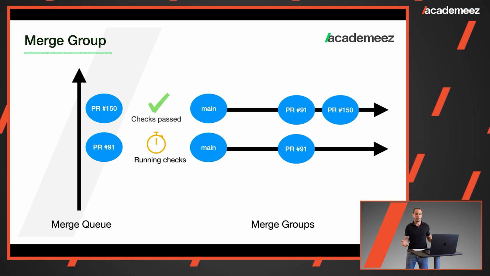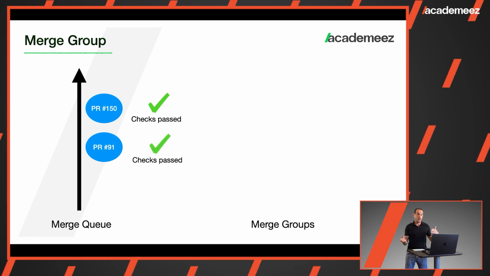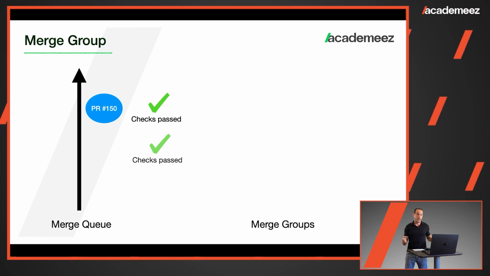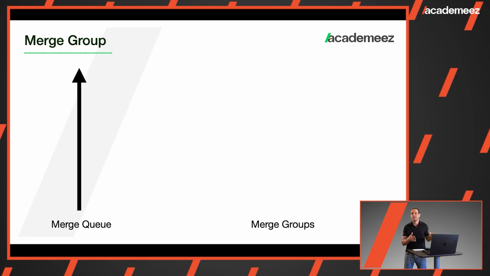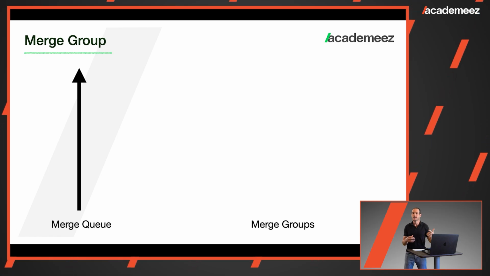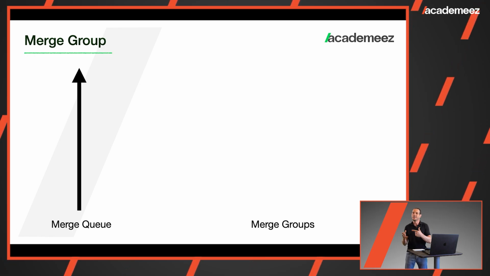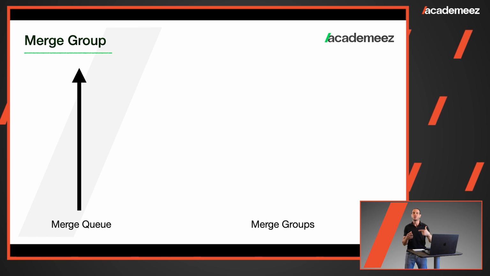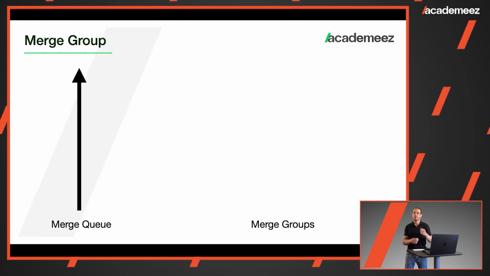So we're running the checks. 150 again passed first, but it has to wait. 191 passed, and now everyone passed in the merge queue. The first one passed, I can merge 91, and then I can merge 150. So we saw here in the diagram an example of what happens to your merge group branches and what happens to your checks when the merge queue decides to throw a PR. In that case, merge group branches might need to be recreated, and checks might need to rerun again before those pull requests in the merge queue can be merged successfully to main.